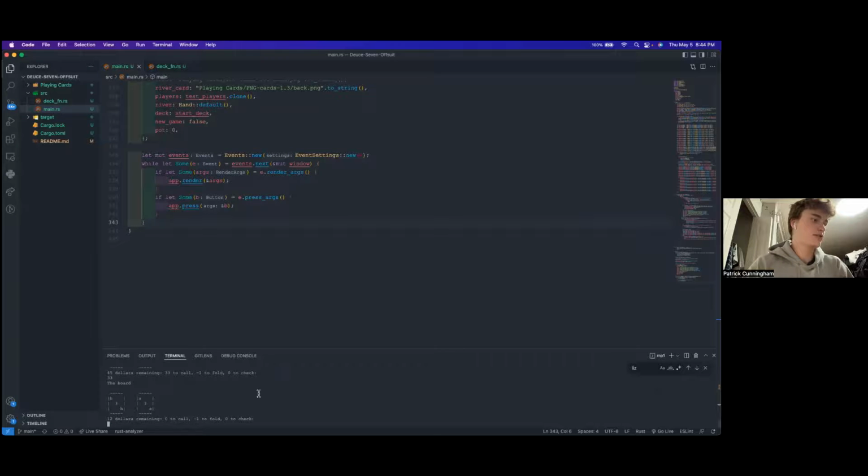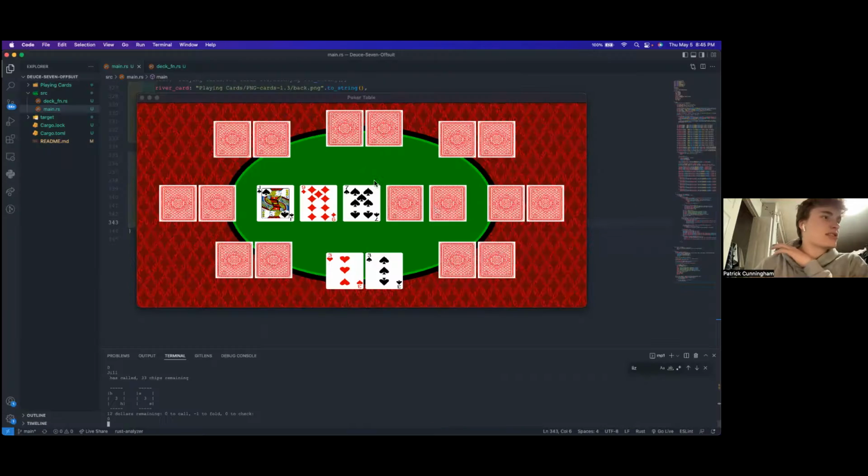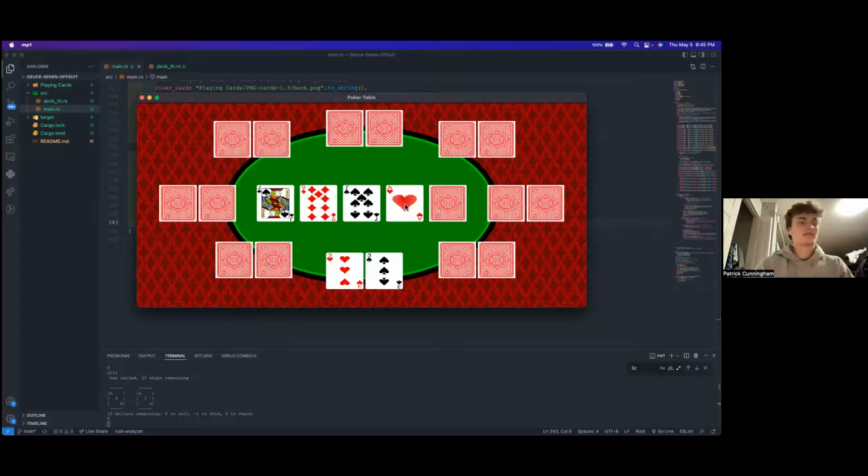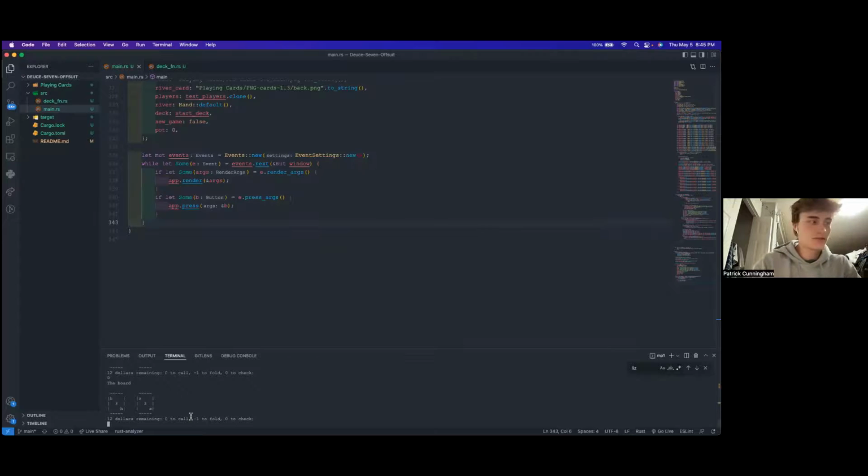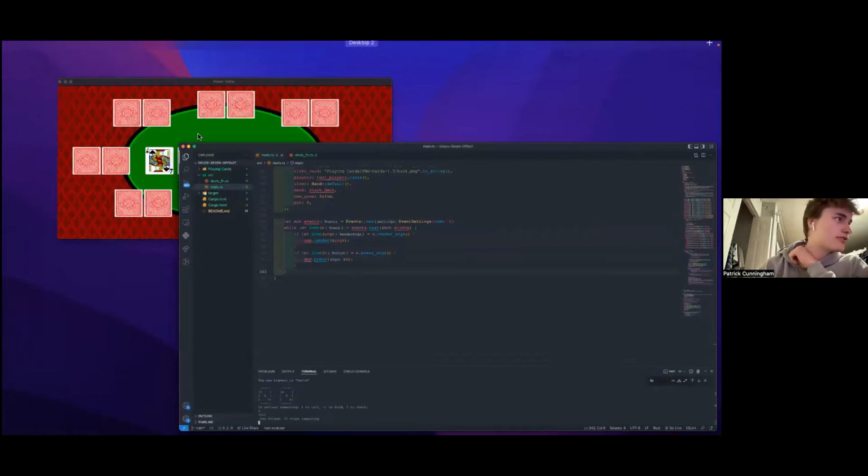So now we have $12 remaining. I'm gonna bet $0 because I'm trying to play it close. Everyone else called. So we'll see the next card because everyone checked. We see an ace. Deal another round of betting. I'm running a little low on chips, so I'm gonna bet 1 chip, 1 to call. I'm gonna call that. Okay, Jill has decided to fold.